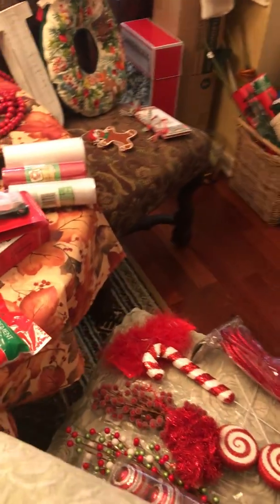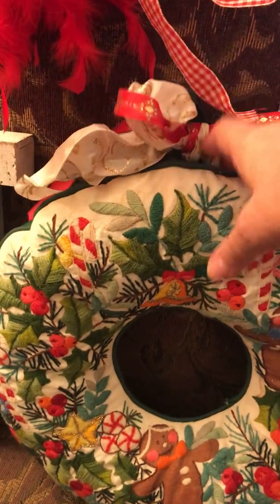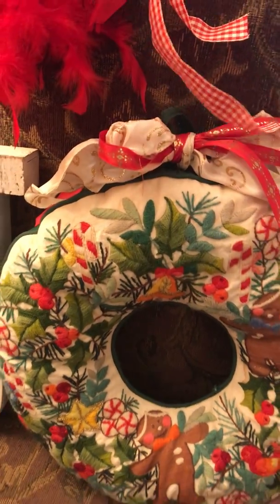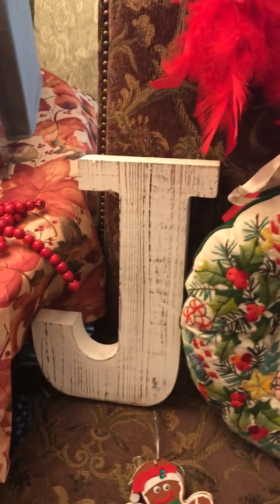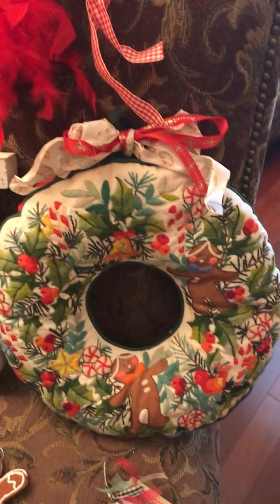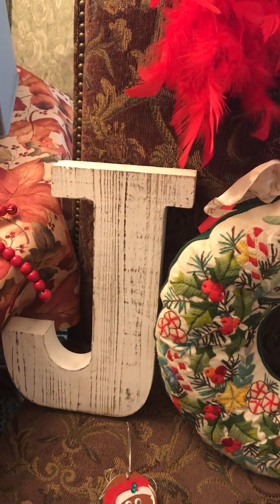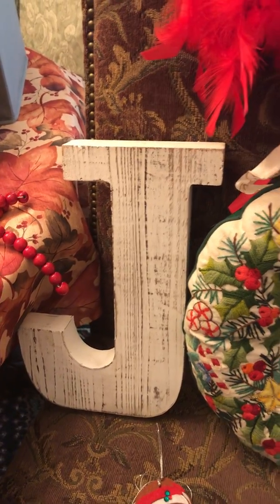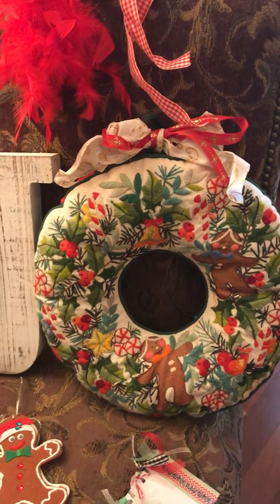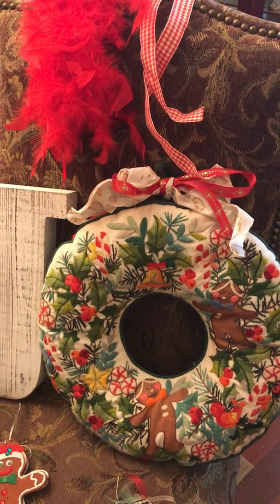It's all based off of my favorite Christmas item that comes out every year. I need to redo all this. This is what I've been hanging it from, but this year I believe I thrifted this J. This is going to be my O, so I just need to take the measuring of my J, go in and get a Y, and then do it like that so that I can have joy. I might even put it on plank board. Pick it, make it. I'm either gonna make it a sign or I'm gonna do something.